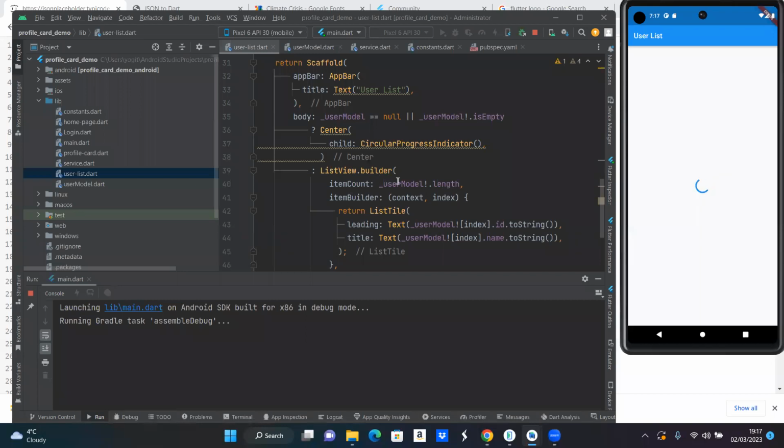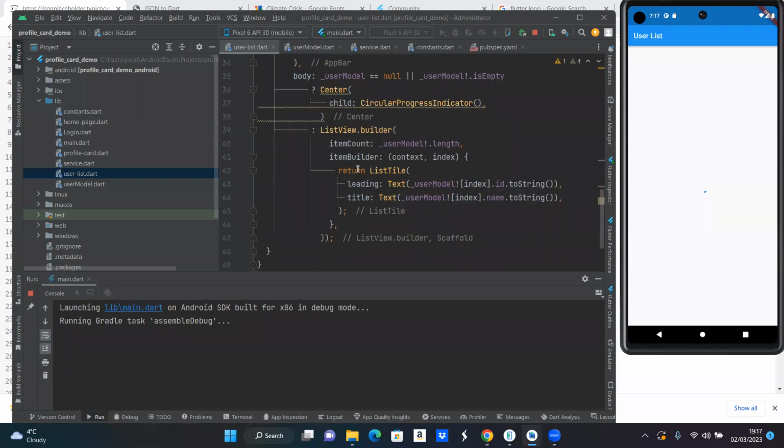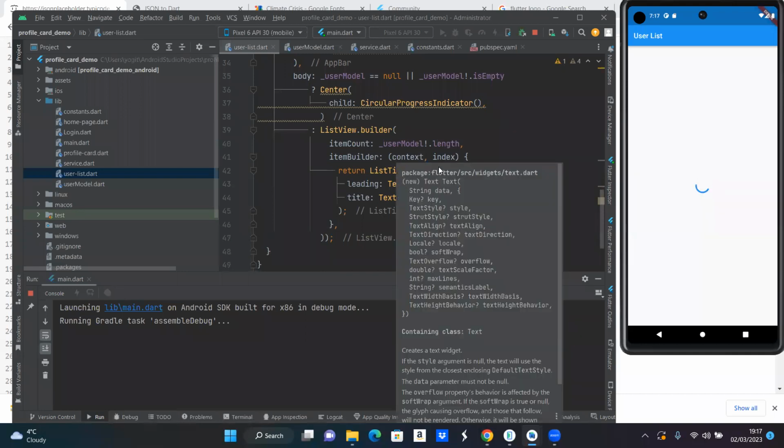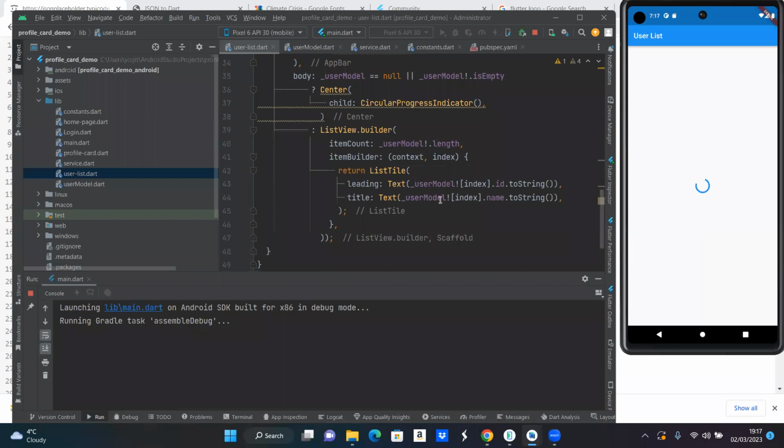Otherwise, it is going to build a list view builder with the user model length. It is giving the list style, the user model detail.